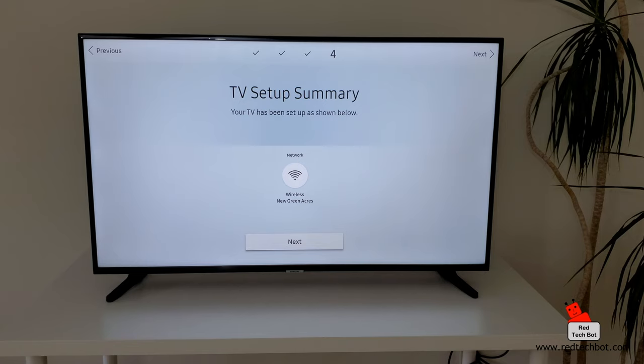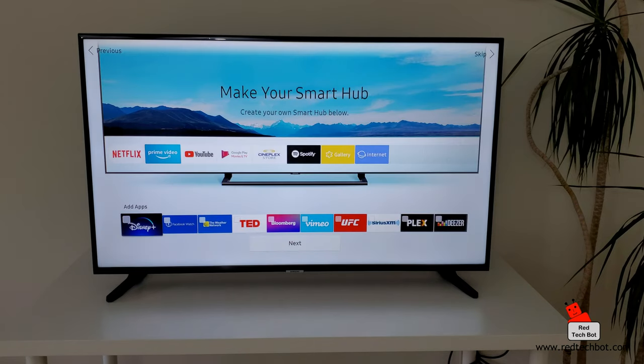So TV setup summary, we have our wireless network set up. And now let's go to next. And here is your smart hub. So you can create your own smart hub. Of course, we have all the popular apps here. Of course, the newly launched Disney Plus is here. You have Facebook Watch, you have the Weather Network, TED, Bloomberg, for you financial wizards out there who love to trade. You have the Vimeo app, UFC, one of my favorites, Sirius XM, Plex, Deezer, quite a few you can connect to.